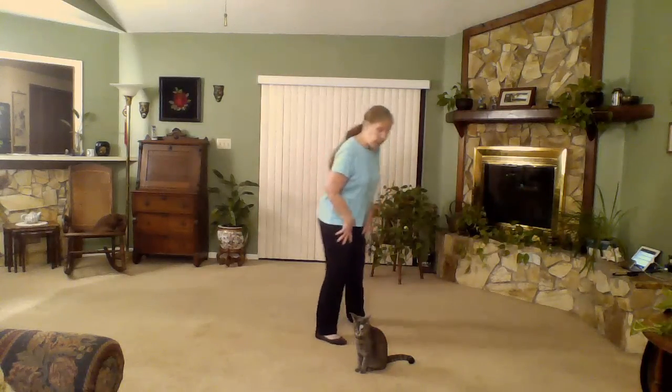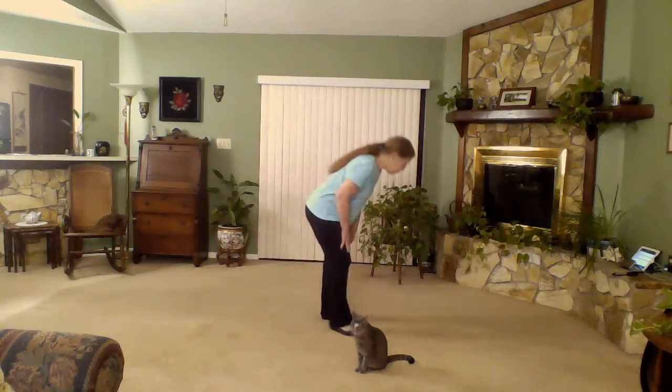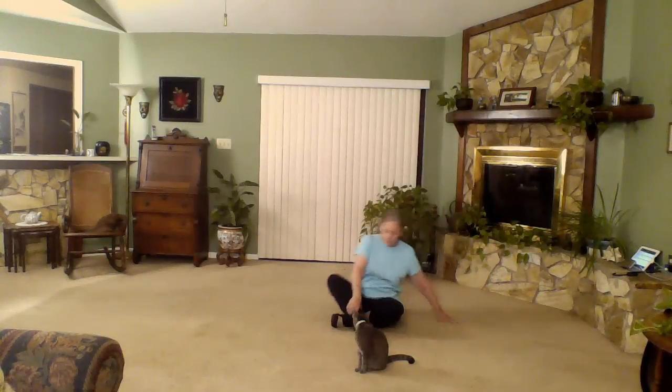Alright, so, I want to move the cat. I'm gonna join the cat on the floor. Alright, and you will notice that I'm a little stiff here. Yes, I am.